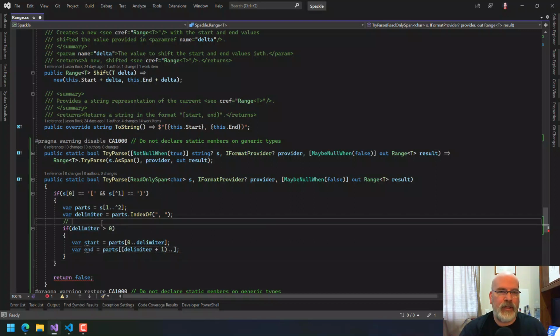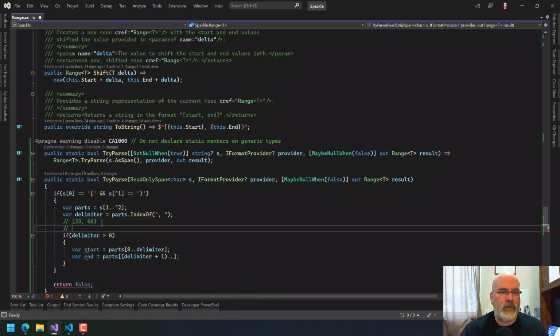If I do, sorry, I have to do this. If I do like 33 comma 66, okay. So what you're going to do is this becomes the parts. The delimiter is going to say you're here. So the start's going to say from 0 to 0, 1, and then the delimiter is going to start at 2, but that's exclusive.